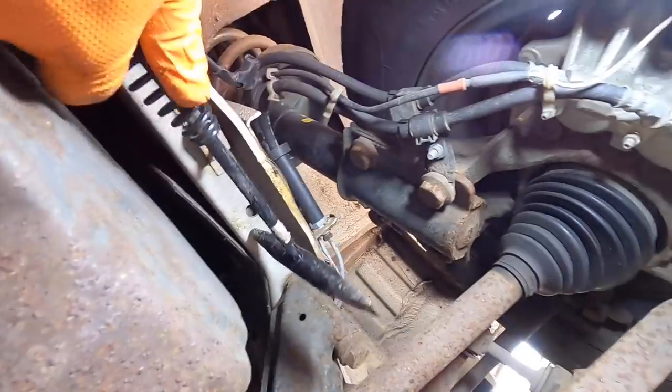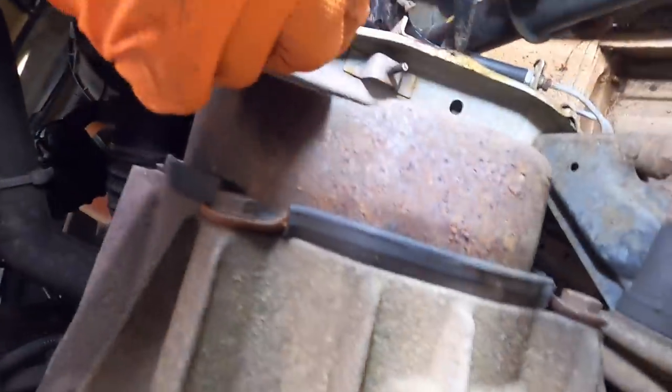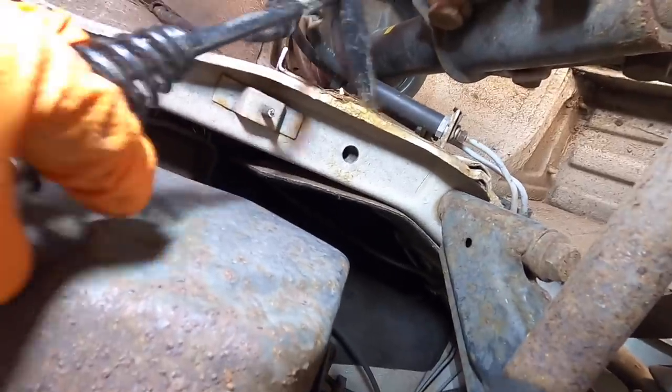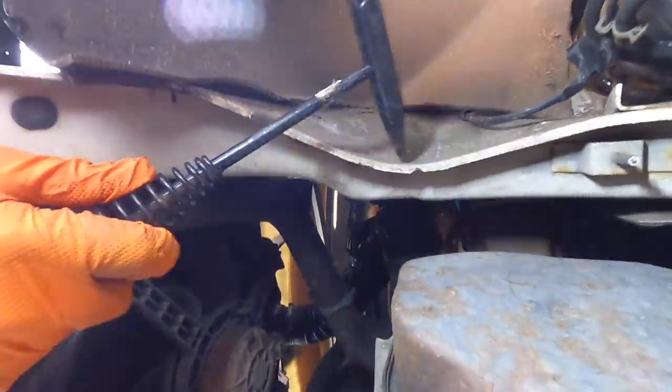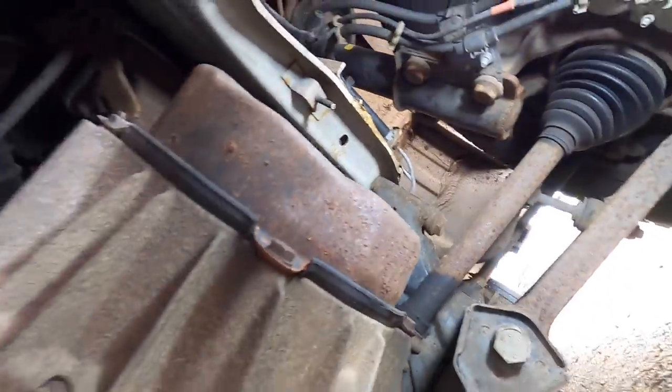All good. The front crossmember was absolutely solid on this side. The front crossmember — yeah, those can go on some vehicles, but that was okay. Right, we're at the front again on the near side. You can see that on the other side — that's the underseal coming off, that's where water has been trapped between the underseal and the metal. And that's where we stopped because that's where we started. You've got one solid Herman — we'll order the stuff up, clean him up, treat him.